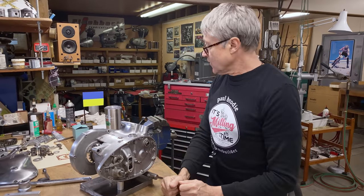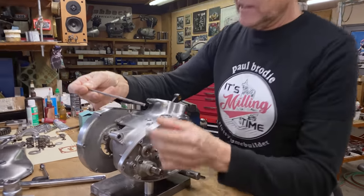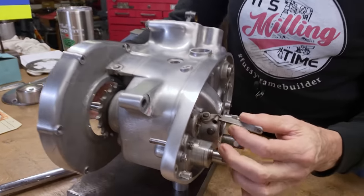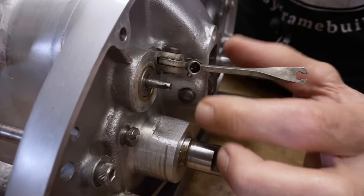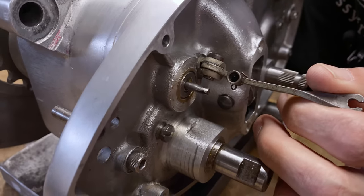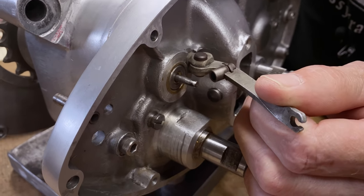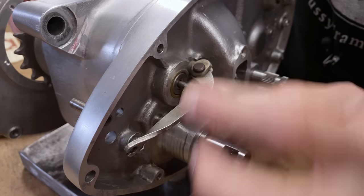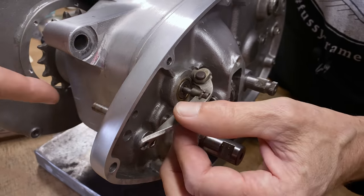Also last night I realized I'm missing a part. This is the clutch rod — it comes through here, this is the lever. I noticed there's a little indent and there's a ball bearing that goes in there. It's a 5/32nds ball bearing, odd size, which is point one five six thou. I don't have that, so anyway we can assemble and I'll just have to take off the case and put the little ball in. That's how the clutch works — when I pull the clutch lever, the cable goes in and that's the action.